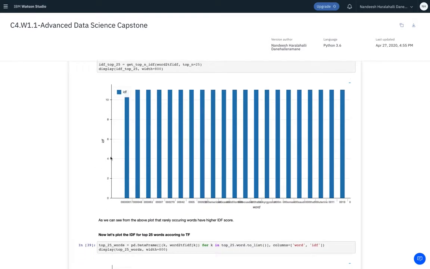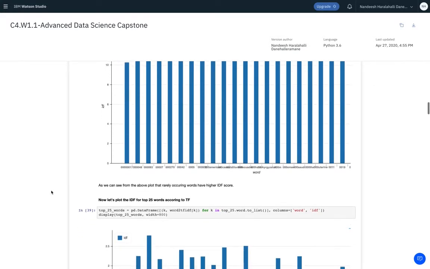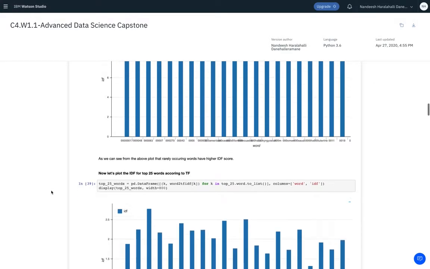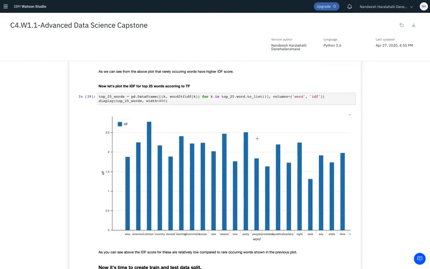As we can see from the above plot, the rarely occurring words have higher IDF scores. Now let's plot IDF for the top 25 words according to term frequency. The word said, which appears most of the time, has a lower inverse document frequency as shown here.